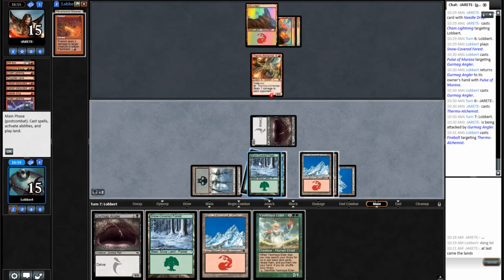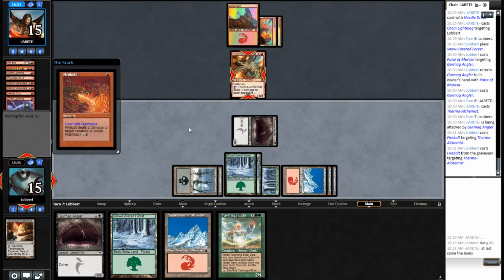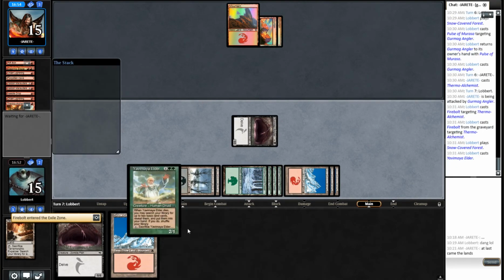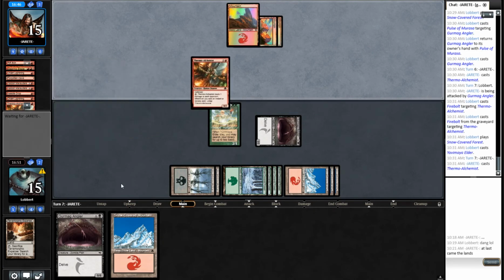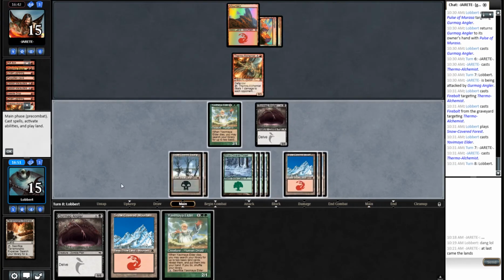The only way I'm losing this game is if he hits enough creatures. Or he sticks creatures and gets to play all of his burn spells for an extra. So now I have a Yavimaya and a Gurmag Angler out. I have another one in hand. Still at 15. So this is a great spot to be in. Another Thermo Alchemist. I don't have any removal for that, but I have a Yavimaya Elder. Second Yavimaya Elder.